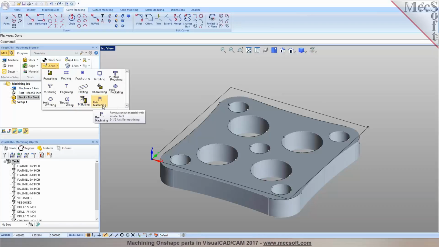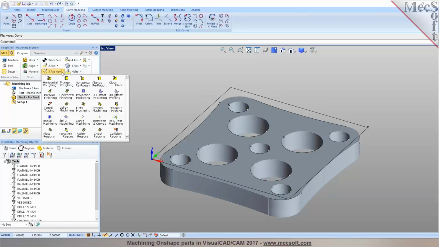If you go with the Pro, you will also have access to 2-axis remachining or rest machining, which is offered in our Pro configuration. Now the standard also offers you 3D toolpath methods where you can do 3-axis roughing, you can do parallel, horizontal finishing, radial, and spiral. Now all of the other methods that you're seeing here are part of the advanced 3-axis package, which is included in our Pro configuration.